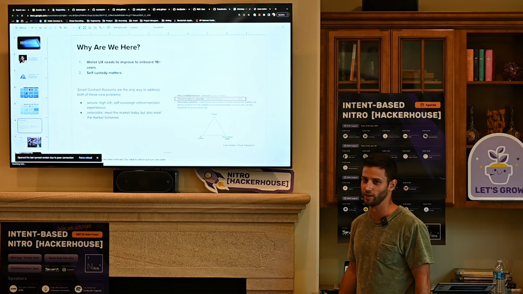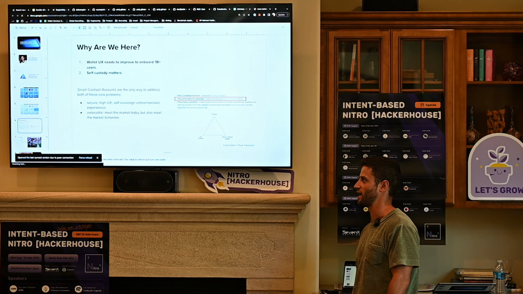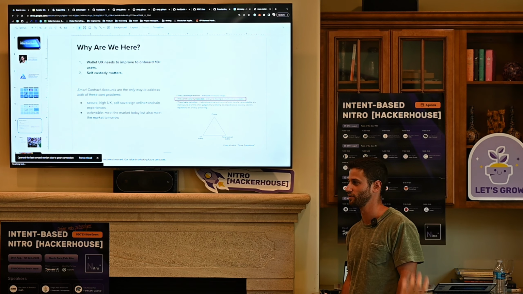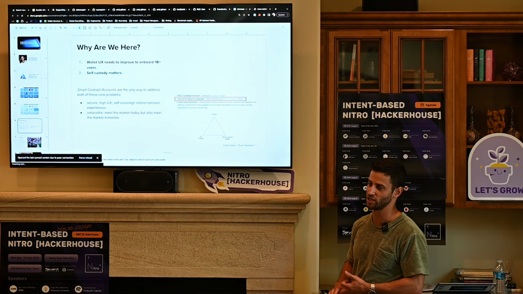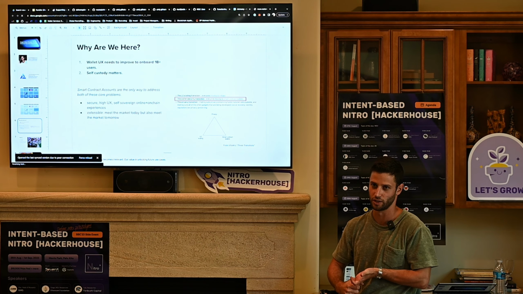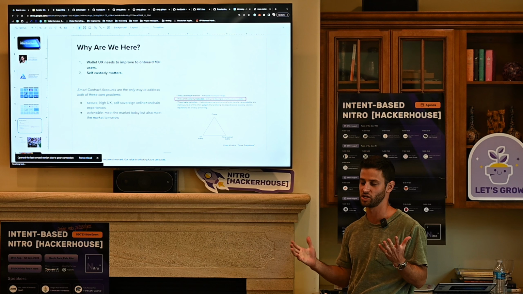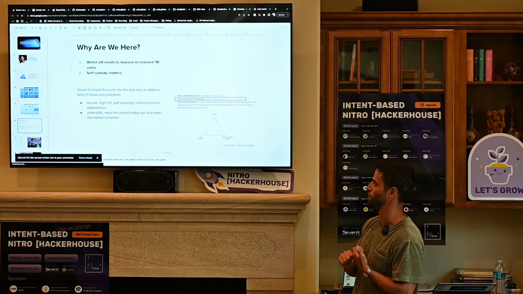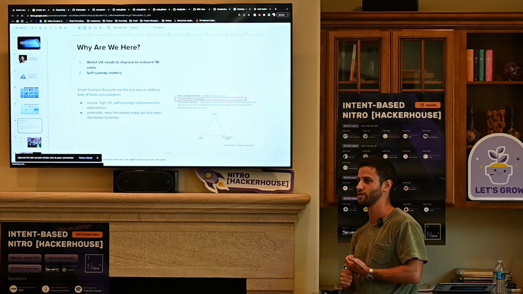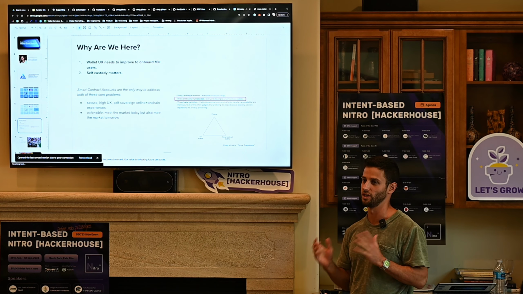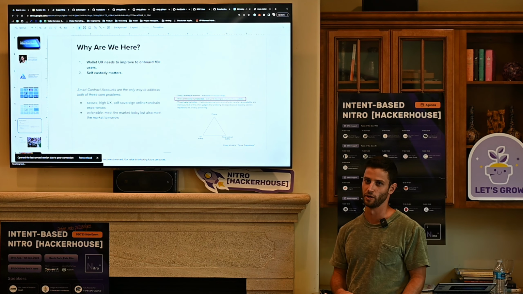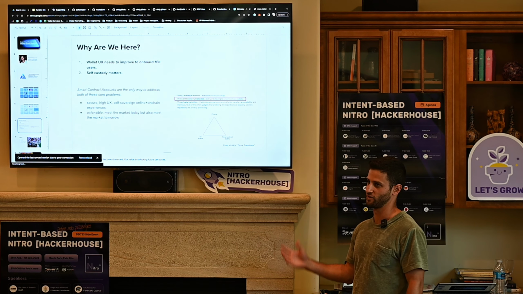Okay, so quickly, why are we here? Quick show of hands, who's read Vitalik's 3 transitions blog post or is familiar with it? Cool, seems like a good familiarity. But he argues essentially there's 3 main transitions that need to occur to enable onboarding more people to the blockchain. The first is moving to L2, so the L2 scaling transition. The second is the wallet security transition, and that is moving users from EOAs to contract accounts. We'll go into what that means a little bit later. And then the third is the privacy transition.